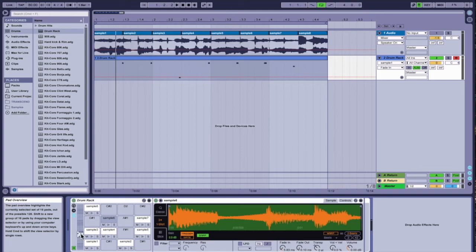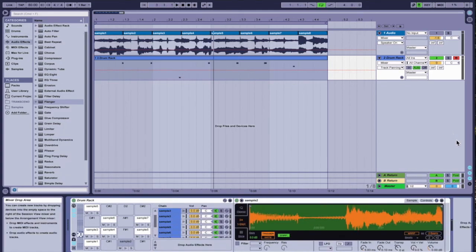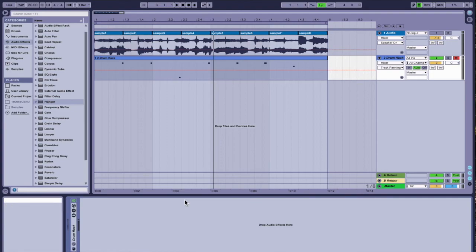So that's the drum rack, man. Look, you can scroll up through octaves. It's very cool for chopping up the samples, and you can even put your drums in here too, and basically perform your beats live by hand if you wanted to. Right, so that's the basics of sampling with the drum rack in Ableton.